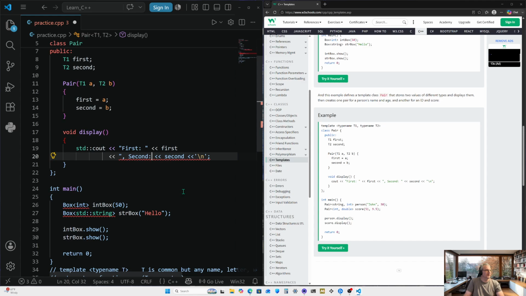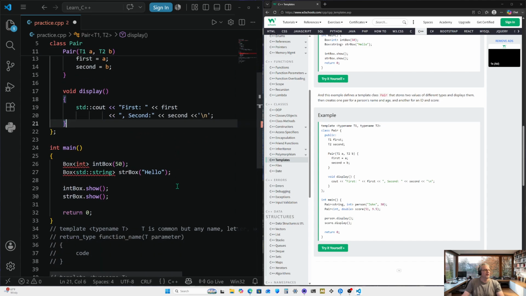Except it did not put my other colon there. There we go. Alright, so we got contents, and then first, which is set to A, contents, second, which is set to B, so whatever goes in A and B will be printed out right here. It won't be a new line for each one, it'll be all on the same line. I'm just trying to keep it on the same page, so I moved it to a second line. Now we're going to come down here and make some adjustments.